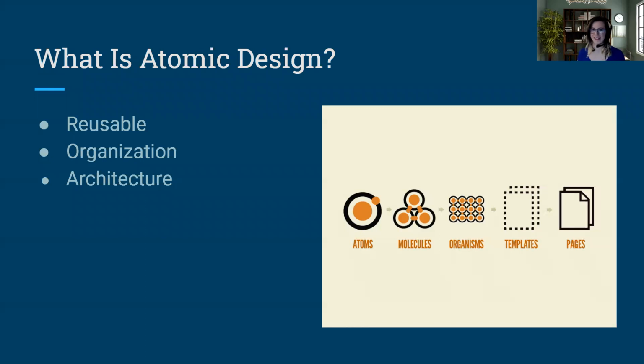So you probably remember from science class, or way back when, atoms building into molecules, and those molecules building into organisms. And then we totally deviate off of the metaphor and go straight to templates and pages because all metaphors break down eventually. But the folder structures keep these names. And it's nice because mentally, we're all peripherally, vaguely familiar with them. We know, oh yeah, an atom is small. And then a molecule is small, but less small, that kind of theory. So you build upon each block as you go.